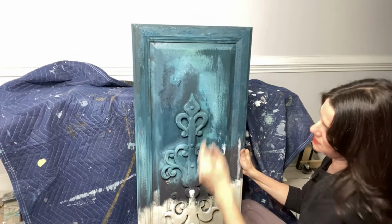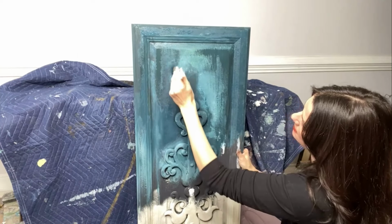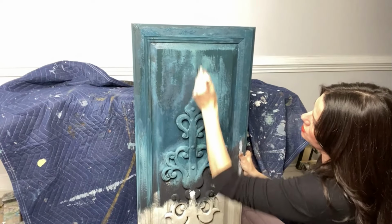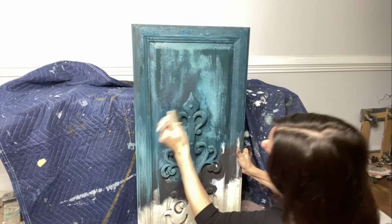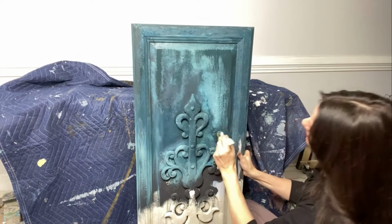Because remember, we built these little steeples of texture. When you come in and you start to pull a darker color over top of some of these lighter colors, you're gonna get that dimension start to happen, almost like a dry brush. Sorry, I have to come in from the side. I wanna make sure I covered all the edges of that.